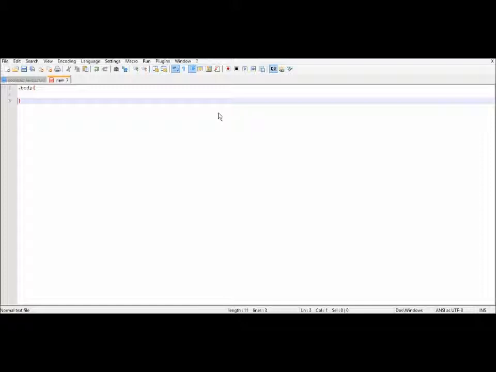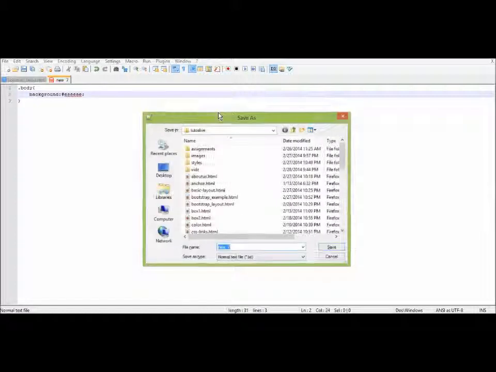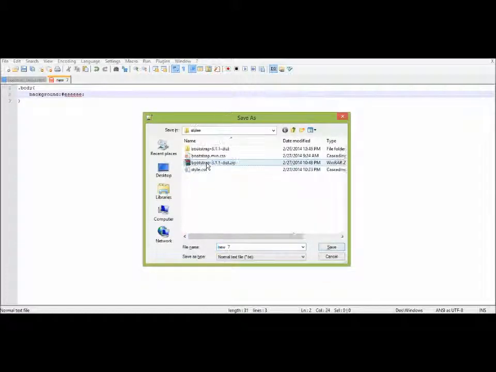For body I say background color, let's say some gray, and this is our bootstrap. What did I give? Oops, no, I guess this is custom.css. Bootstrap custom.css, right?